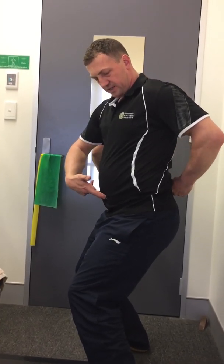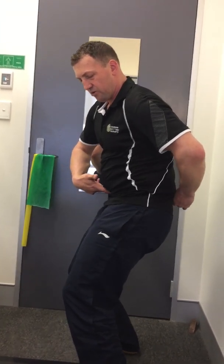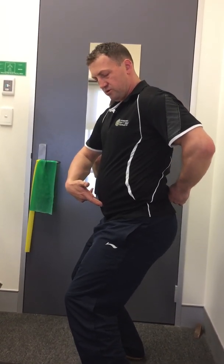I'm probably going a bit fast there. About this speed. The speed is important. So you're really aiming to feel your tailbone make that circle.